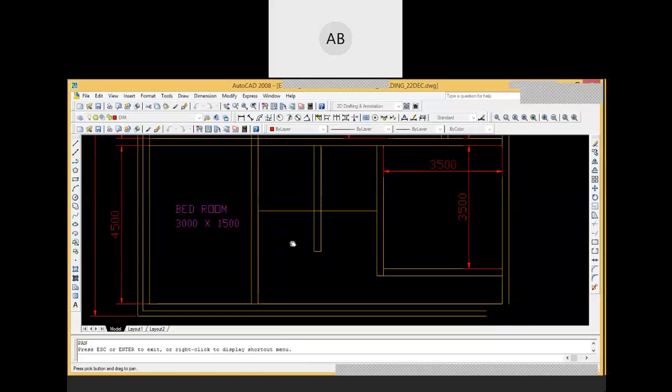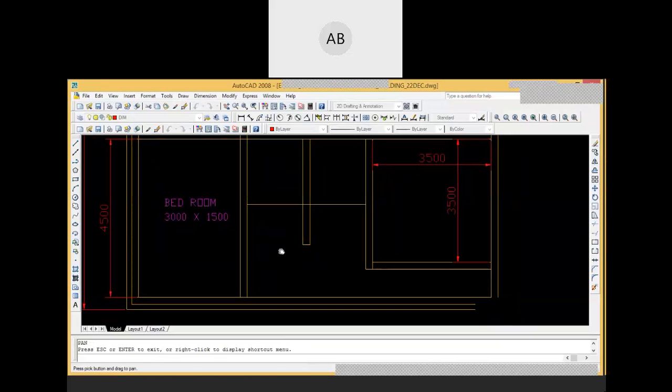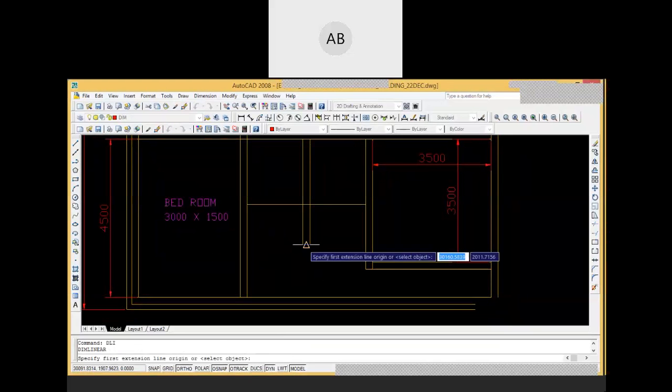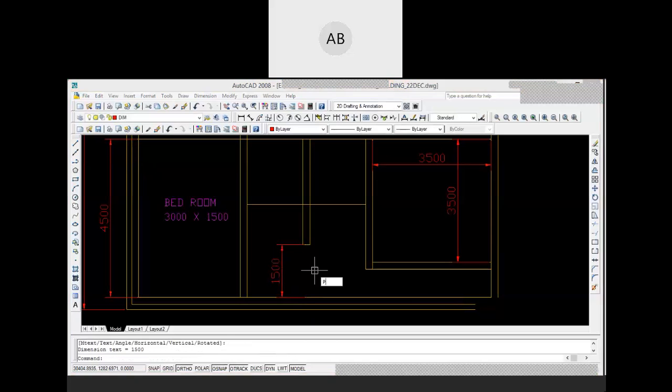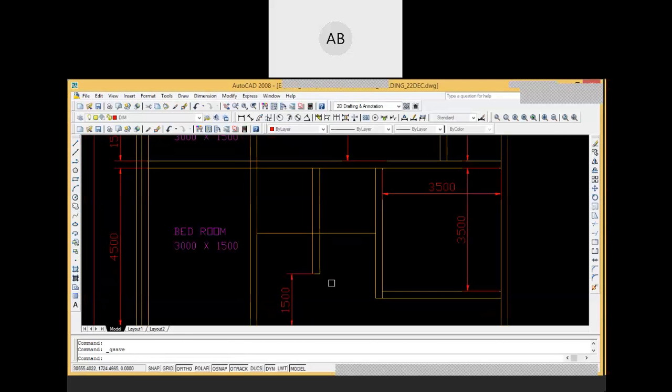Okay. So if I keep 1.5 from here, you have to make sure that you can accommodate the total number of steps required in order to arrive at the first floor. So normally in a residential building, what is the size of the thread?